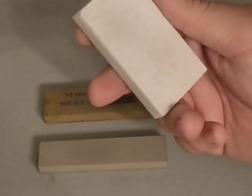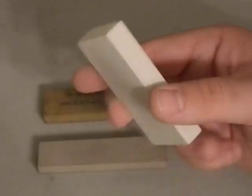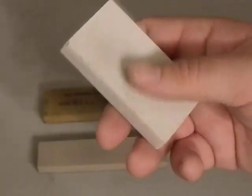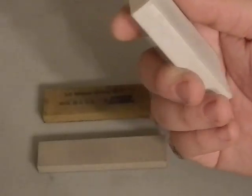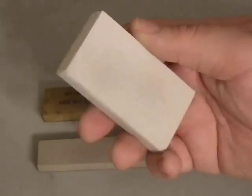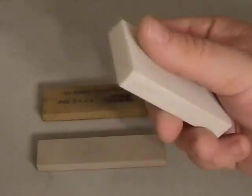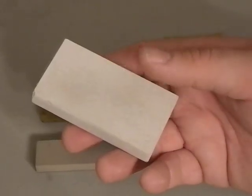I haven't had it forever, but like I said, you can pick these things up relatively cheap on eBay sometimes because they have flaws in them. And this is a natural novaculite stone that somebody probably had caught and noticed the flaws in it and just decided to sell it on eBay as opposed to wherever else it was heading to in life. And I just happened to be there and picked it up. So this one gives you that really fine, nice, polished edge.